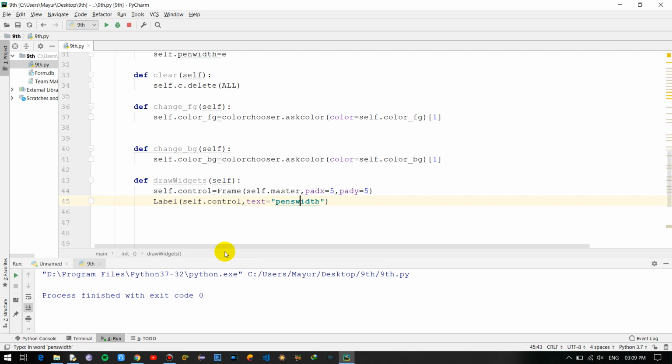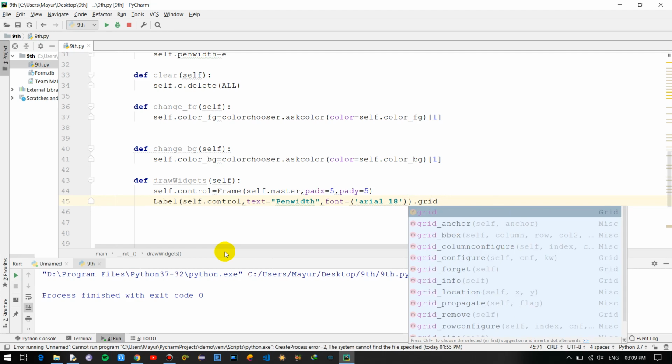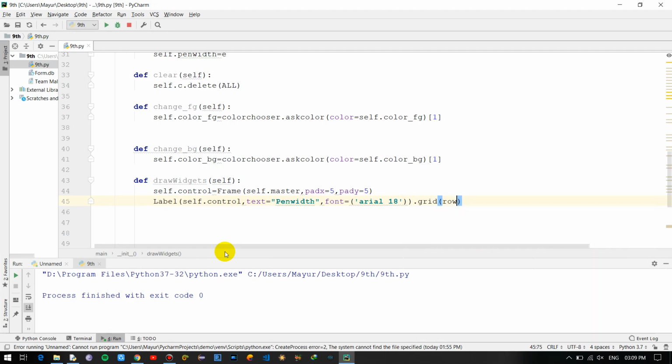So this is basically a label and a pen width, then providing a font to it. This is something which has already been covered earlier, so I don't need to take time and will come to a conclusion early. Then grid, and row is equal to 0, comma column.